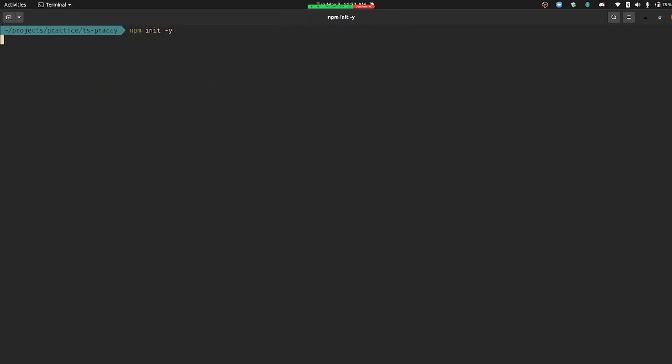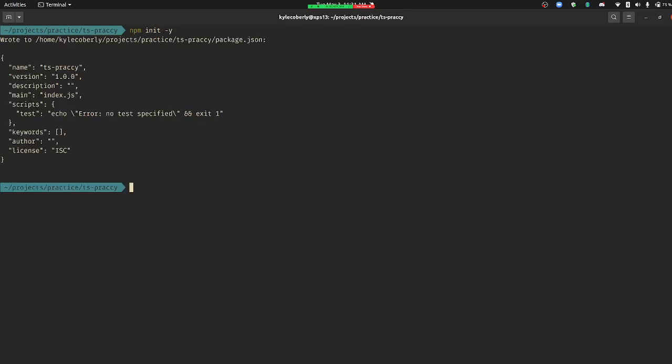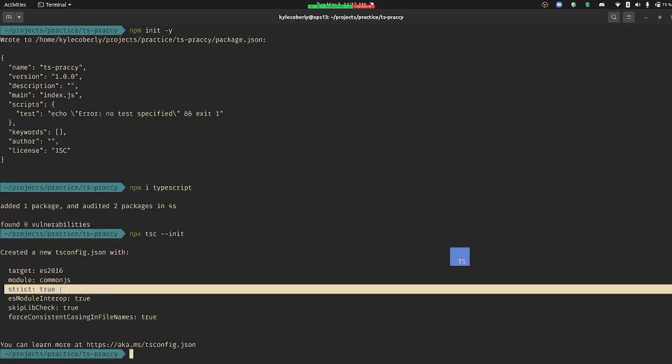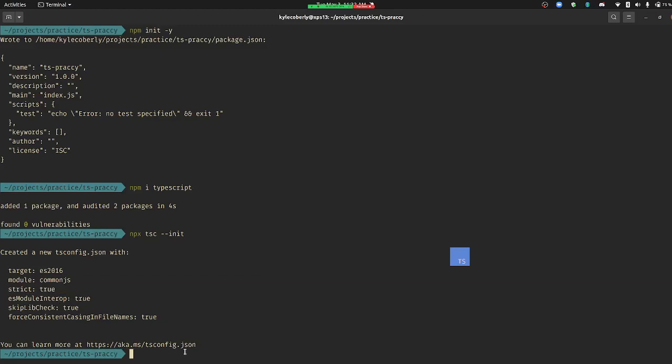If I initialize an npm project and install TypeScript, and I run npx tsc init, that gives me a default TypeScript configuration with strict true. That's the one where it yells at you all the time about everything. That's what we don't have on our CodeSandbox.